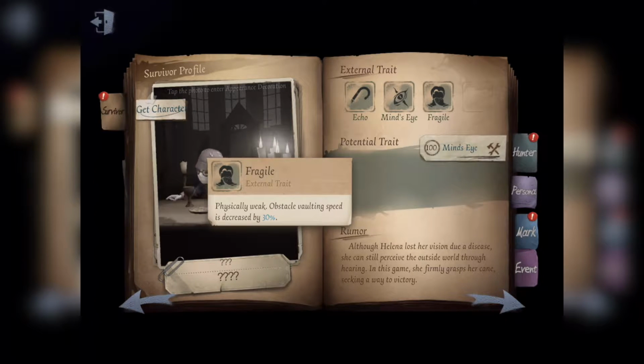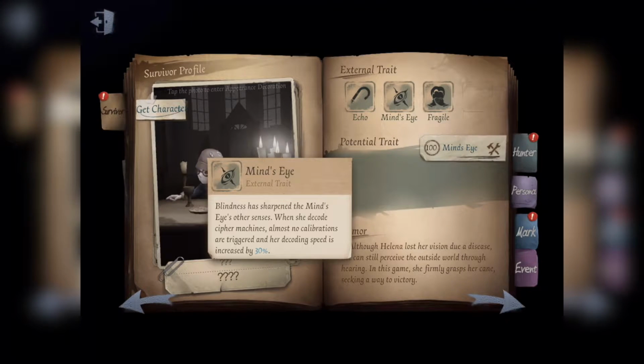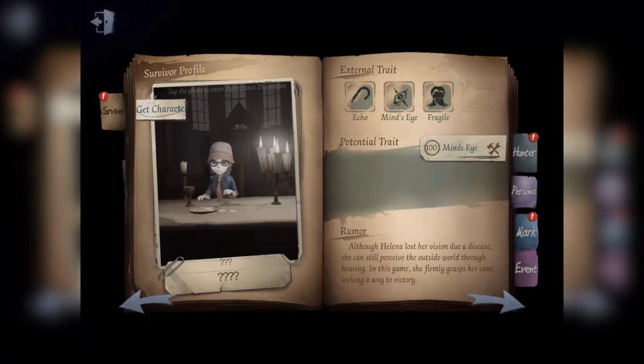So she probably has the best buff in the game and also the worst downside in the game. Her decoding speed is increased by 30%, the best buff in this game. But the 30% obstacle vaulting speed decrease is the worst downside in this game. She's a very good character. She's A tier. You can definitely use her in high tier ranked play. And she's a fun character to use. Really viable. So if you want her, make sure to buy her.